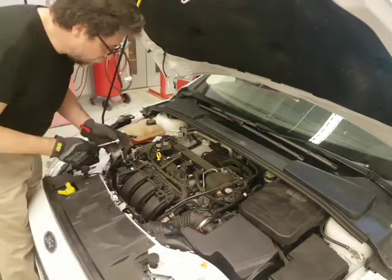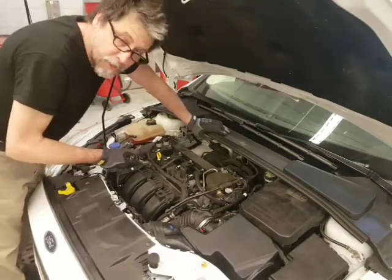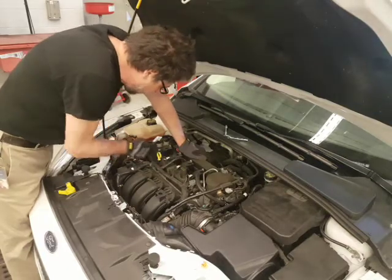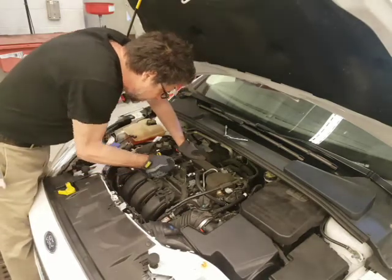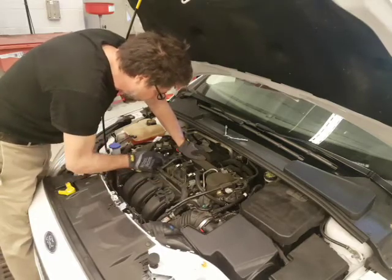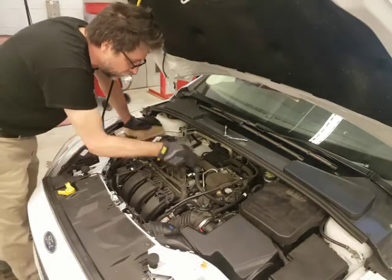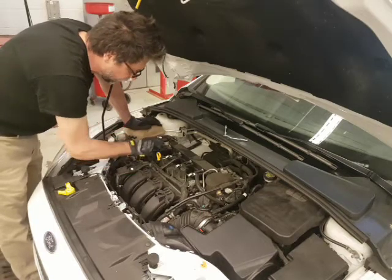On to the next step of our tune-up. We're going to take off these coil packs, unplug the connectors, and install four spark plugs. Most electrical connectors have a little locking tab — pull back these little plasticky tabs, squeeze, and they just come off. You can't really mix them up like the old days with the spark plug wires, because these are so short. You literally go into number one — number one is where the belts are. So one, two, three, four — cylinder one, two, three, four. That might not be the firing order, but that is the number of the cylinders.